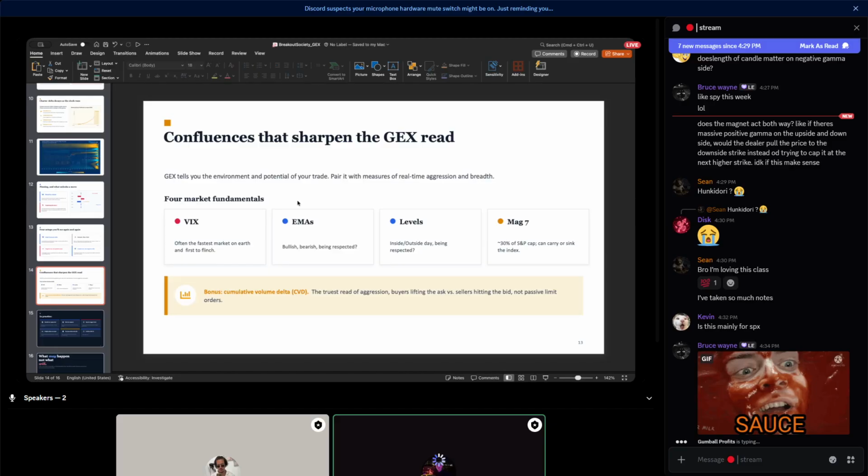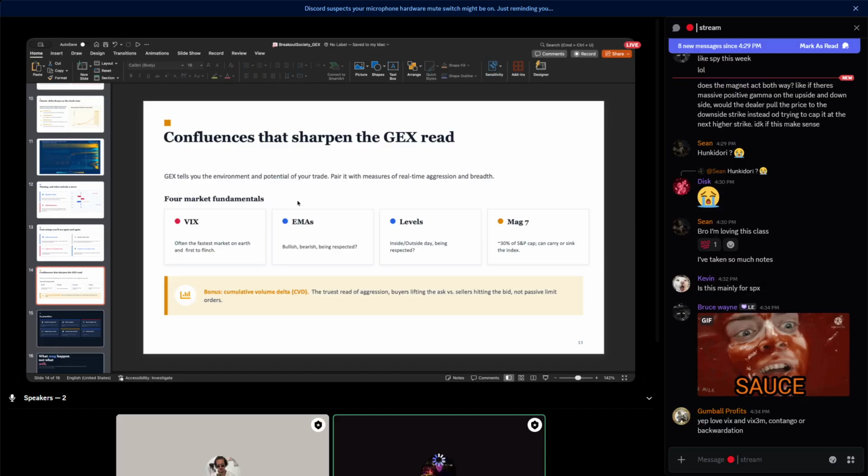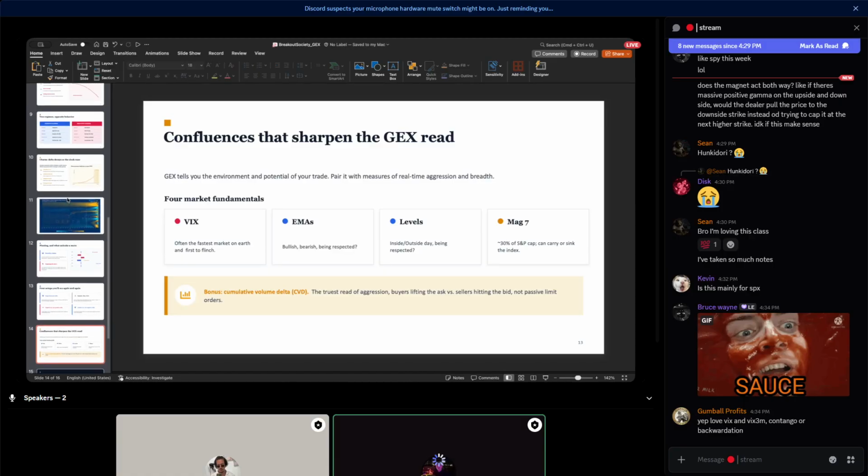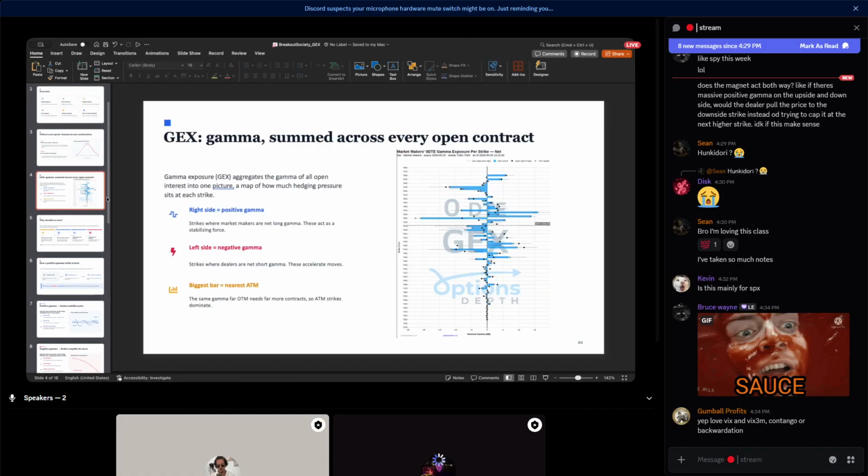Levels. I can tell you, if you're trading an inside day on the index, you're likely going to see something like this on GEX. It's pretty evident that this is an inside day just from looking at it. You're not going to see a giant pool of negative GEX usually. You need to be mindful of what to expect out of the day, and GEX will help you navigate that intraday, but on an inside day, you're not going to be hitting those massive trades usually.